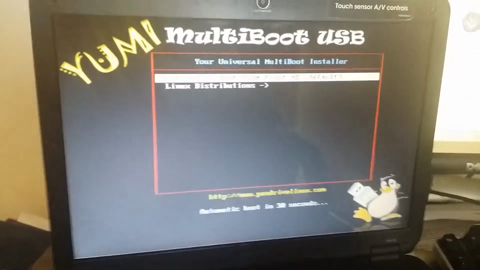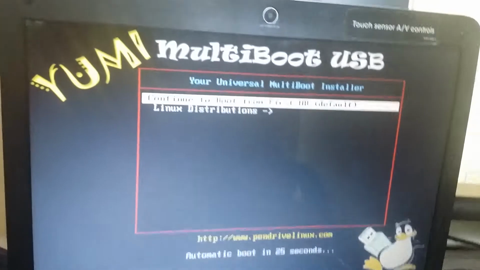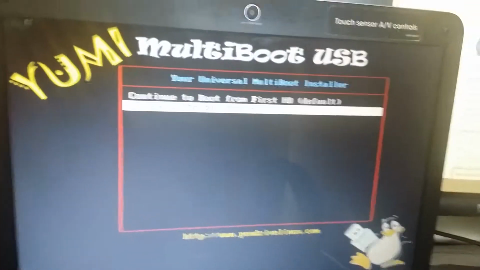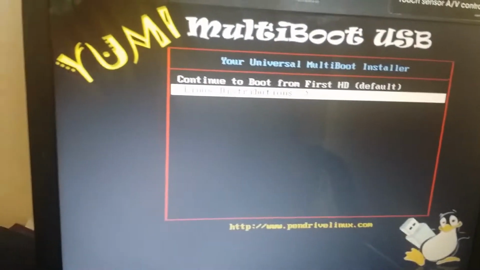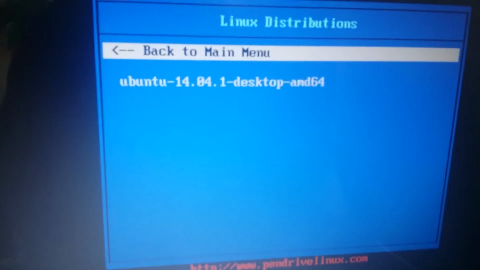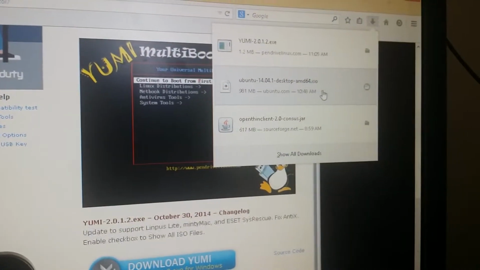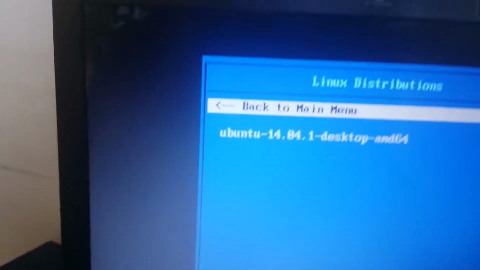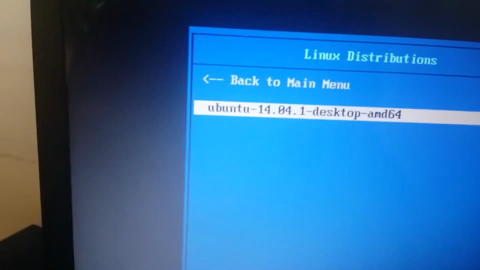There you go. It started from the USB that I just plugged in, and it says Linux distribution right there. So this is the one that we just put on, and it gives you that option. On the bottom right, this is the ISO that we got from this computer. Remember, we went to the download. This is the downloaded ISO, and now it's in here on the USB. So this is what we did. The whole process was related to this.